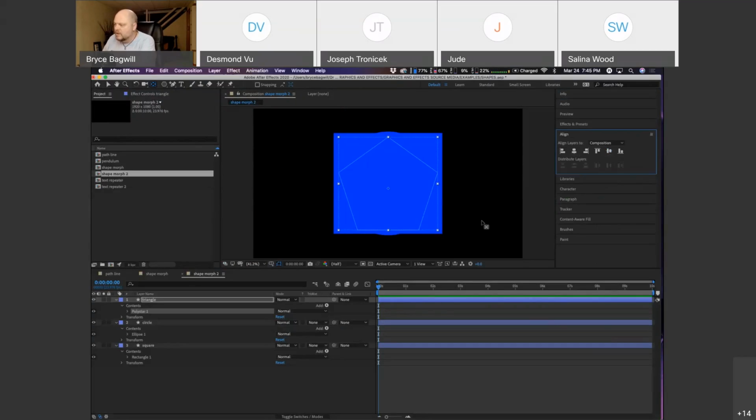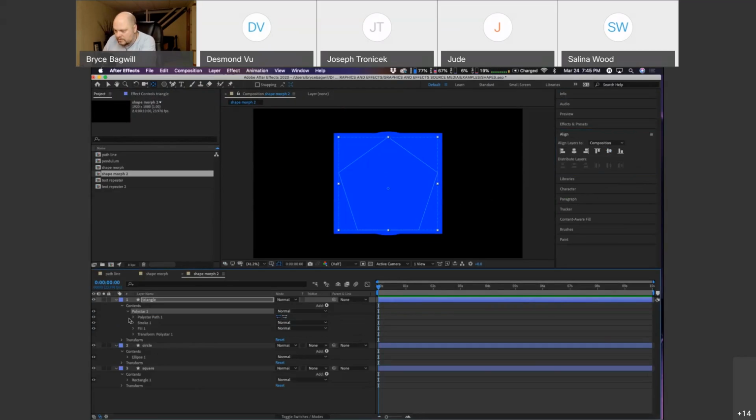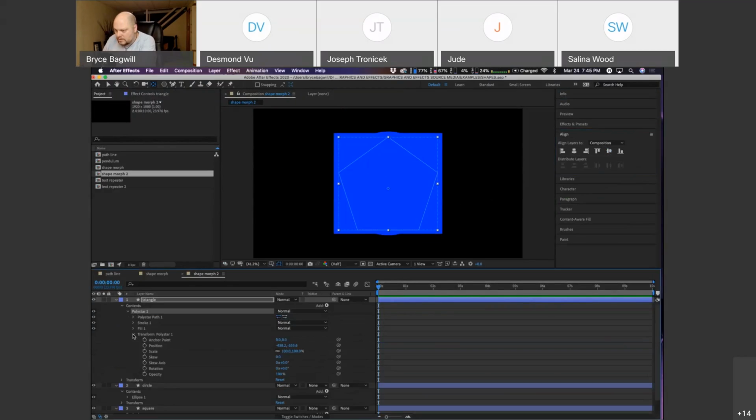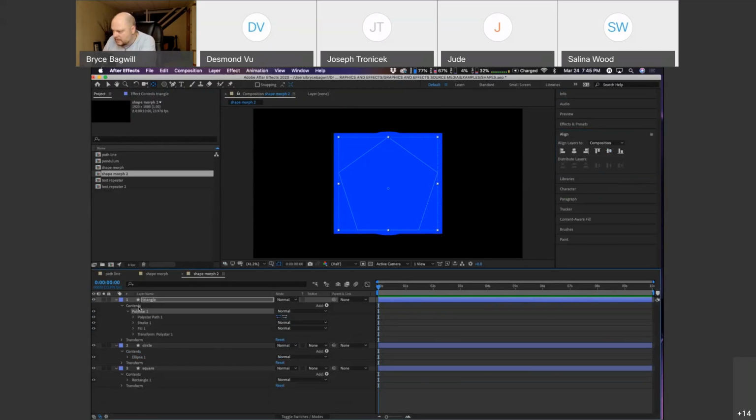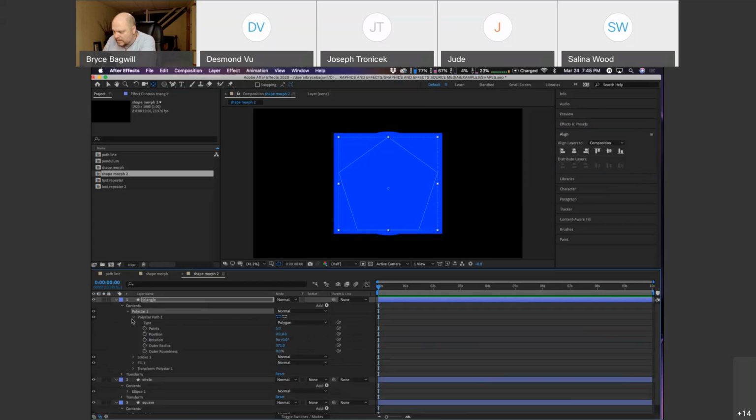Now, if I want a triangle though, this is too many points for a triangle. So if we go to the polystar controls, somewhere in here, we can set the number of points. Here we go.